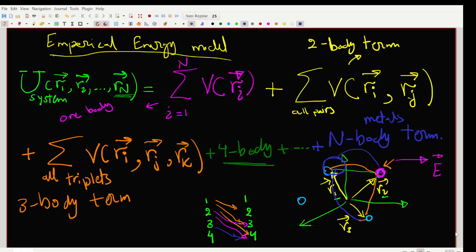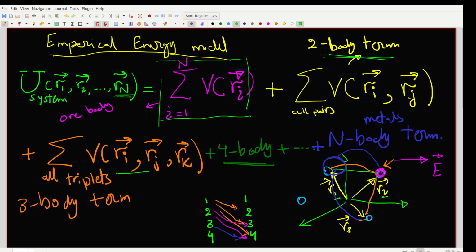So certainly not. Certain materials, or at least certain interactions, can be reasonably described by one or two of these terms. So let's briefly summarize. One-body term, you might not need it at all, except if you have an external field, for example electric, magnetic, or gravitational fields, but gravitational fields are very weak, and that's why we usually ignore them in computer simulation of materials. Two-body terms are very important. They represent Coulomb interaction. They represent even van der Waals interaction, so they are definitely important.